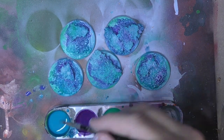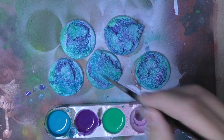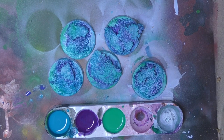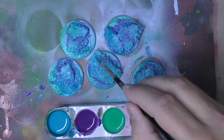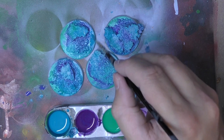If we think any areas need a little bit more of the turquoise on them, take the turquoise back in. You can just keep mixing these colours. They bleed into each other nicely, they complement each other. If I want some of that turquoise to more strongly come through in areas, I'll just layer it up a little bit further.